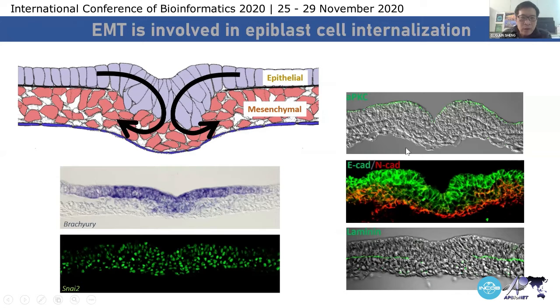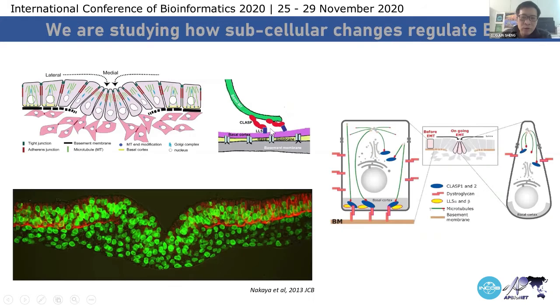Because we are studying epithelial to mesenchymal transition, we spend a significant amount of our lab's effort trying to understand how the cell and intracellular organization of this epiblast cell, and the interaction of the cell with the extracellular matrix basement membrane here, is affecting this process of the epithelial to mesenchymal transition. We've been focusing on the function and integrity of the basement membrane, as well as the interaction between the basement membrane and the basal side of the cell, and intracellular cytoskeletal elements, microtubules in this particular case.